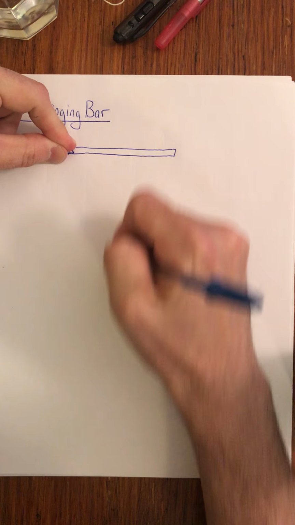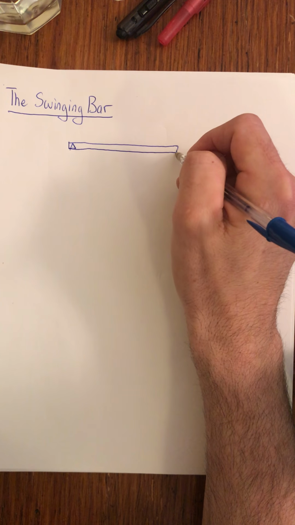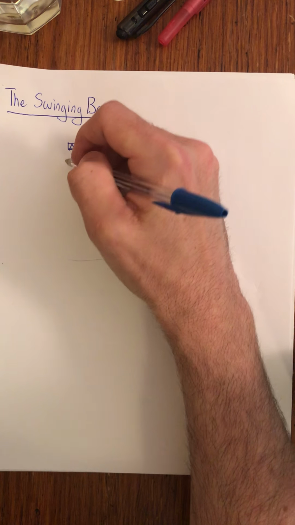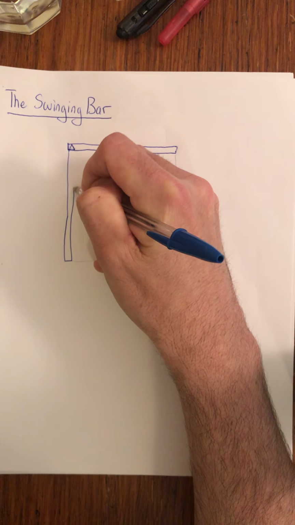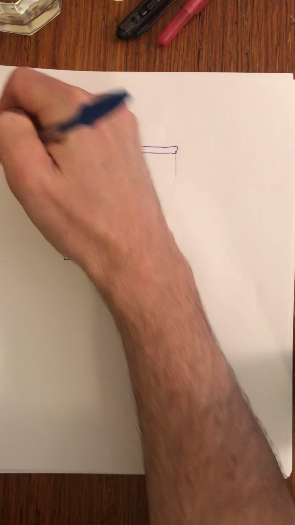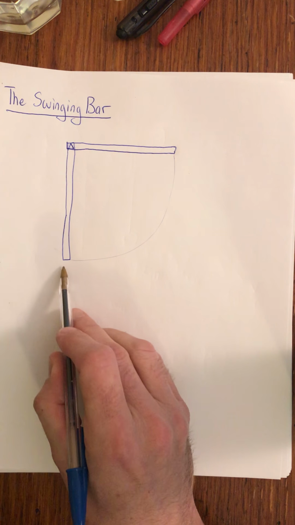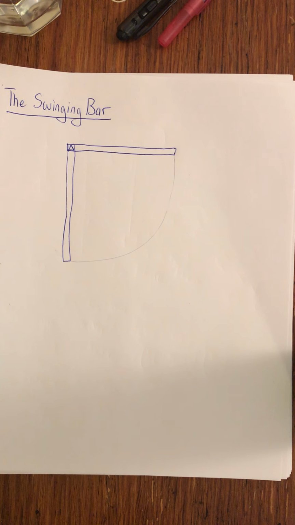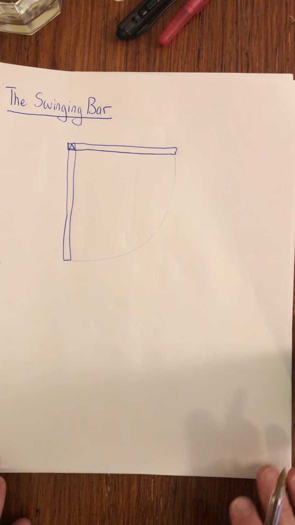Really can't tell, but something is just pinning that in place. And this way is down towards the earth, right? What we're concerned with is this bar is going to swing through and eventually come to this position. It'll continue through that position and then swing back up this way. We're going to track the motion of the bar from here to here, and we may talk about some parts along the way, like when the bar is at an intermediary position, but we'll do that a little bit later.